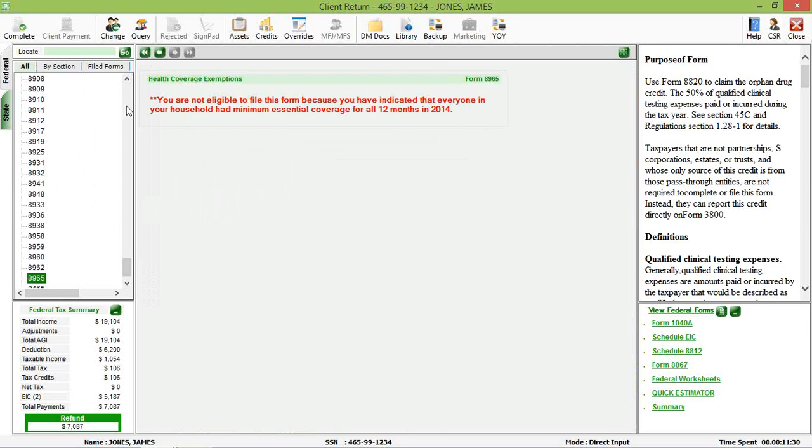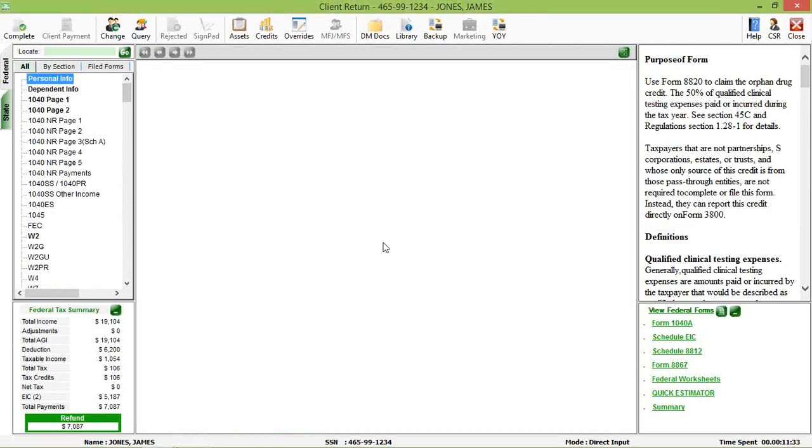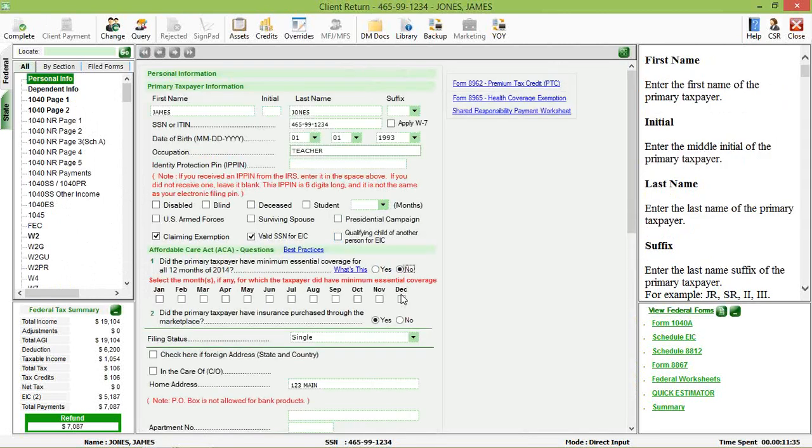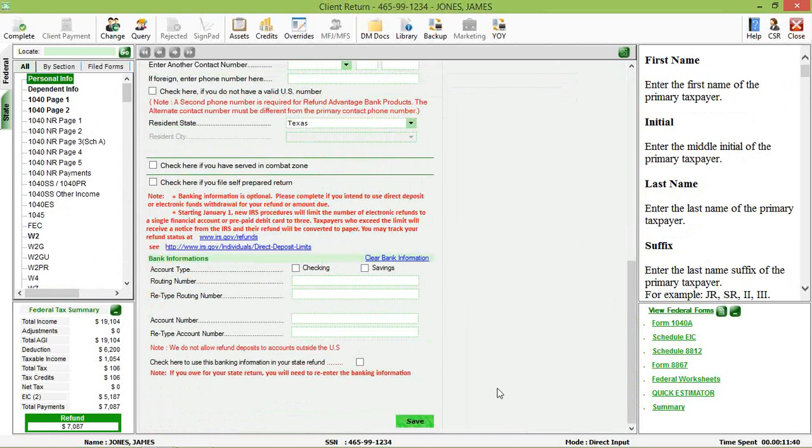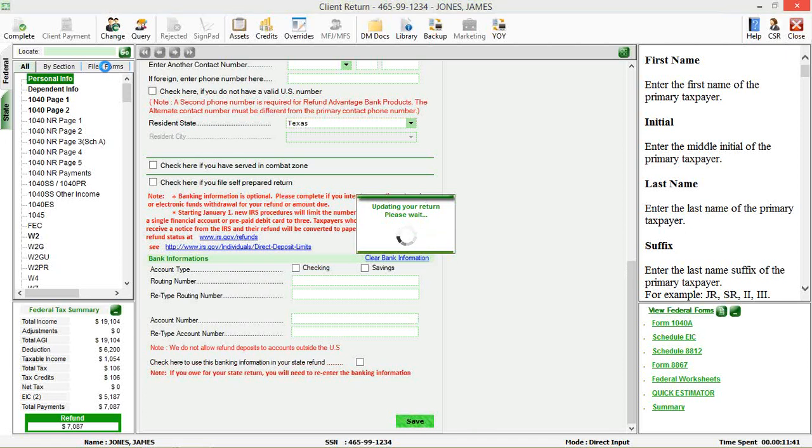So if we go back, oops, let me go back here. And inside of our personal, if we do no, we only did it for the last 3 months. We do save. So based upon the questions there, the program will auto-determine what it is that you need to fill out for that person in particular.